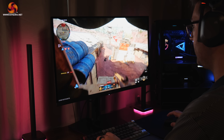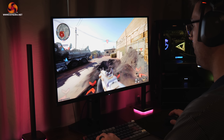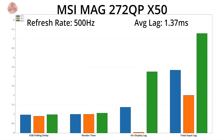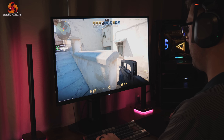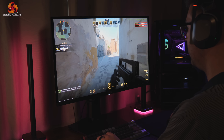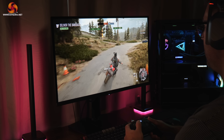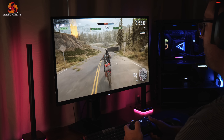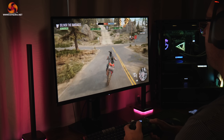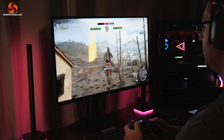In terms of the real-world gaming experience, all I can say is this is a fast gaming monitor. Higher frame rates translate to lower latency, and that helps the screen feel super fast and slick. The motion clarity is just really something — coming from a 4K 240Hz QD OLED I've definitely noticed the difference. The 1440p resolution over 27 inches won't be as sharp as 4K, but it is still more than good enough and is generally considered the sweet spot. Even if you're not hitting high frame rates in every game, the super punchy image with its saturated look and infinite contrast means slower-paced single-player titles still look great, and there's an element of future-proofing too.